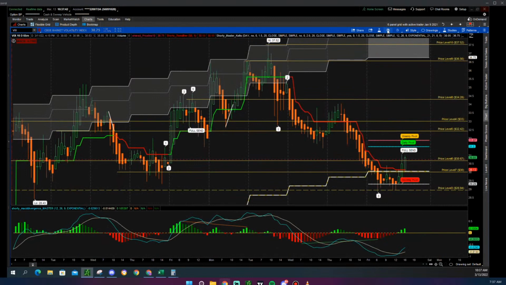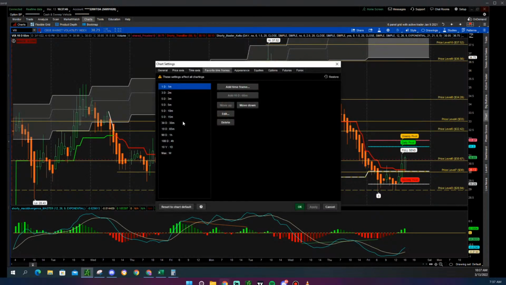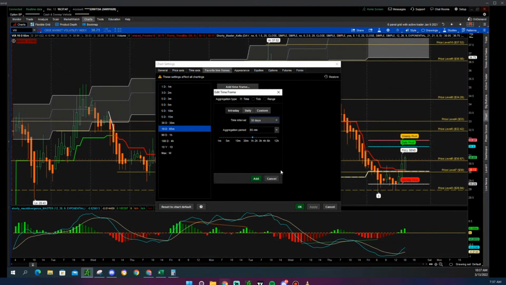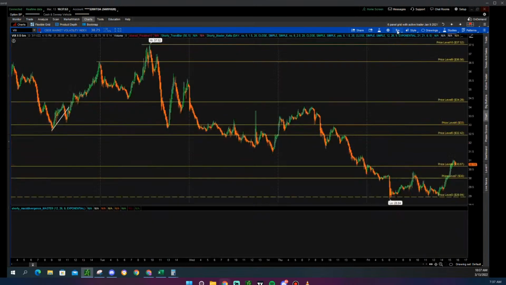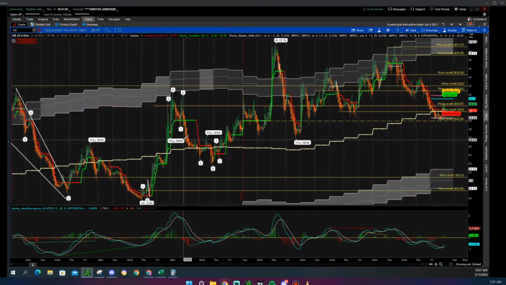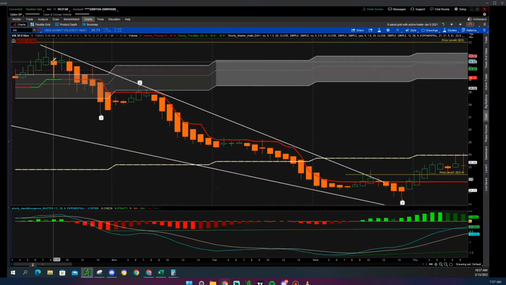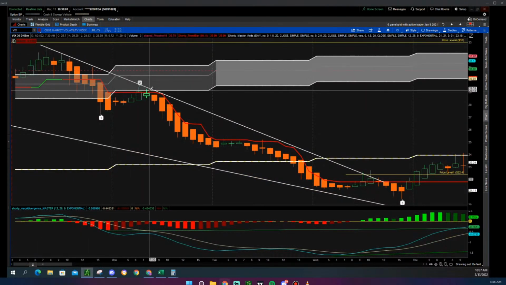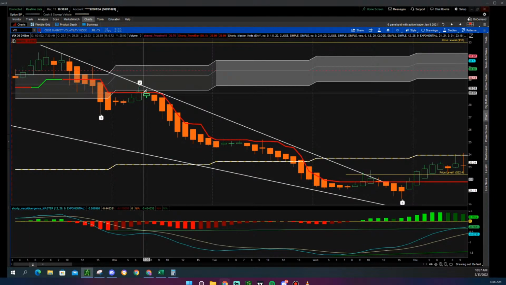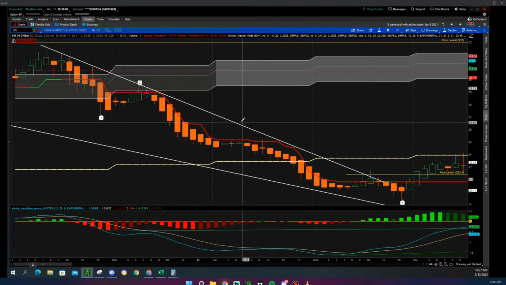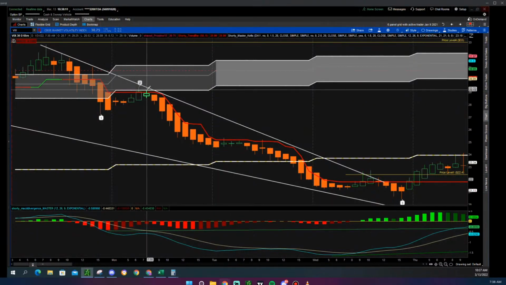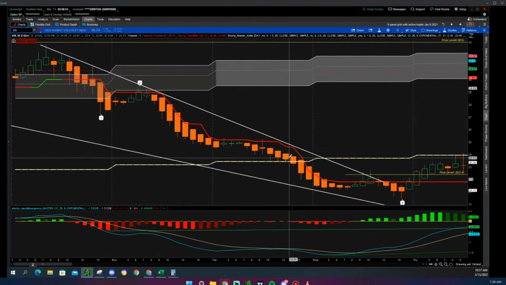Time frame wise, let's change this. Give me more time, just for purpose of illustration. Okay, so if you look here, you guys see the rejection right there. It came inside the cloud, and then the cloud came back down. Usually, wherever the bullish or bearish money shot happens, you can target the midline to be your target. There was a bearish money shot occurring here at 30 on VIX. It dropped all the way, and you see the almost 3 perfect taps before it broke it. 1, 2, 3, and then it broke below it, right?